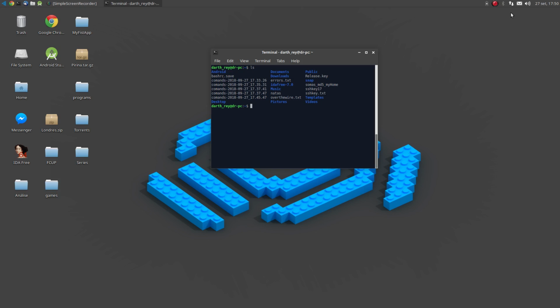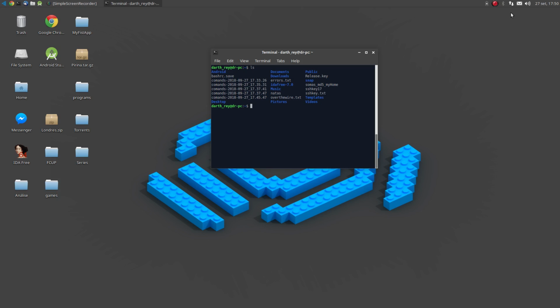You have the files, you have the directories. The blue ones are the directories and the other ones are files, text files, video files, save files. Just to distinguish the characteristics.